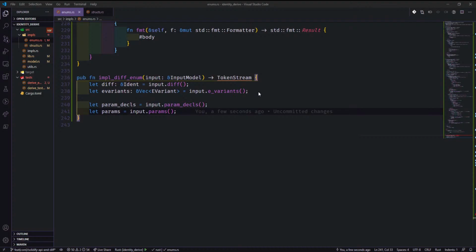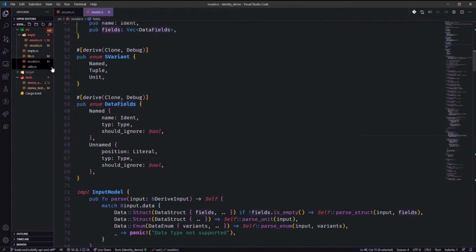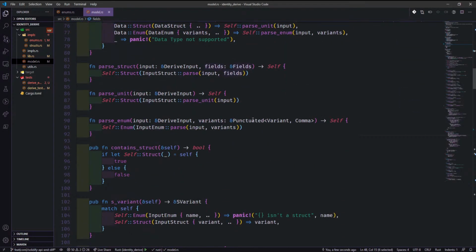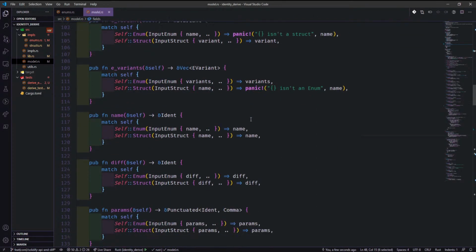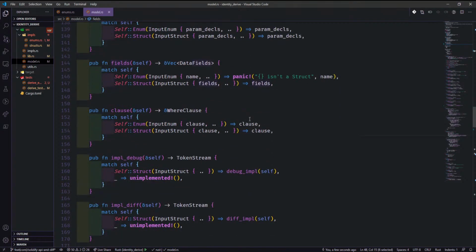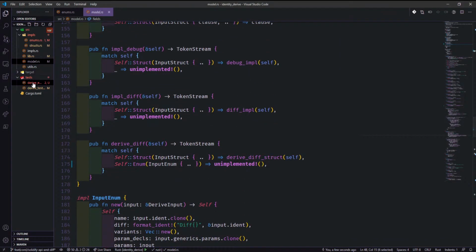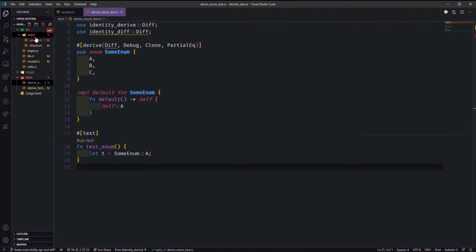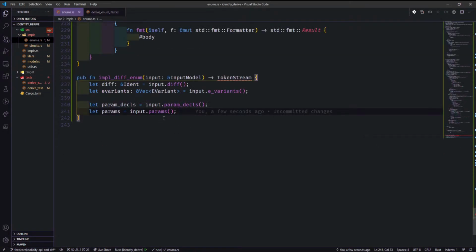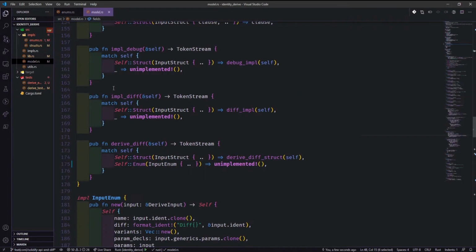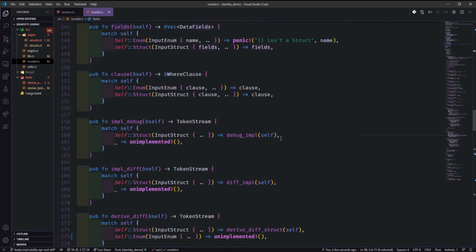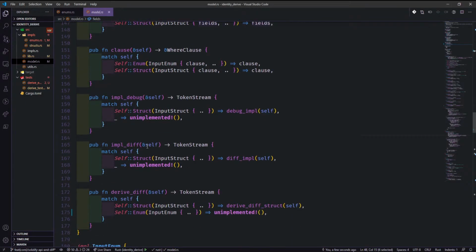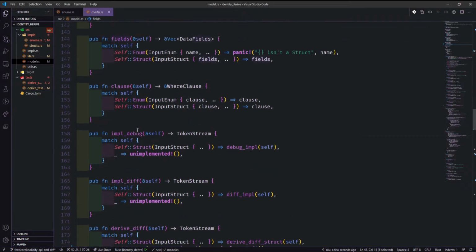There may be a better way to do this. And I may want to go and implement some new methods on the input model. Got a few on here already, so maybe I can just work with those. Some of these are unimplemented. Oh, right, these are the ones we're writing.